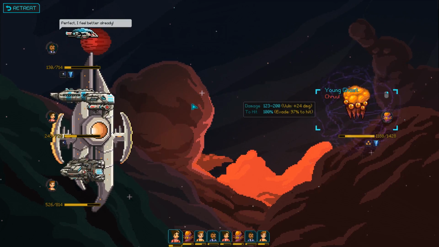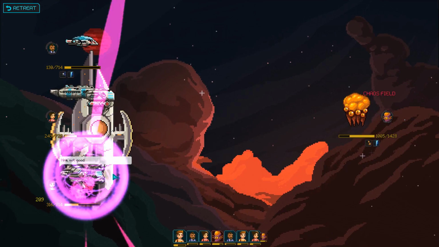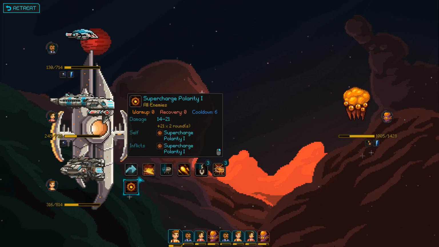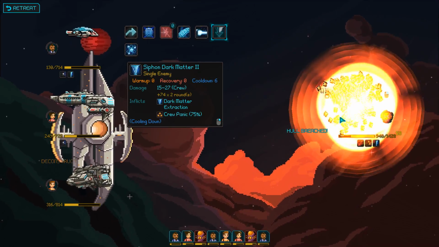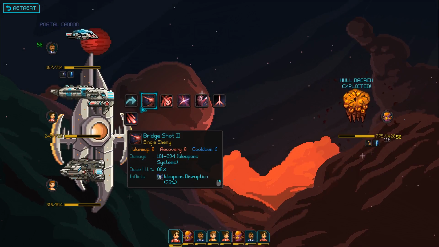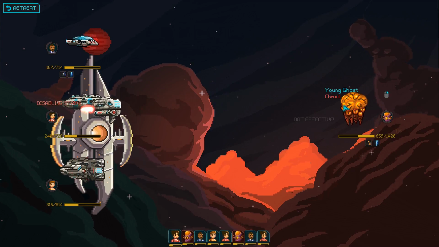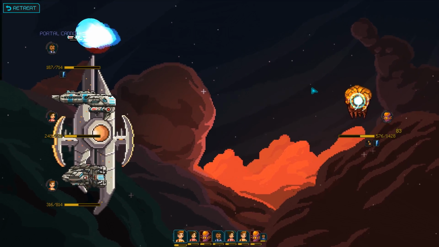Crew's panicking, and we can hit with one of those. Not good, not good. We can't exploit that panicked crew. What we could do though is inflict a hull breach with some deconstruction. There we go, we can exploit that now with a warp of a portal gun. And we can try and smash it with a disabling strike to disrupt its weapons. Portal gun it again, come on.